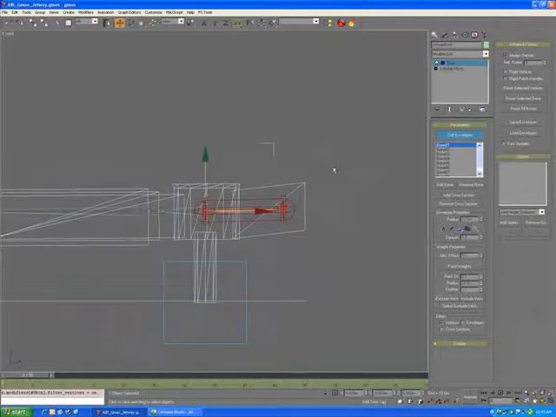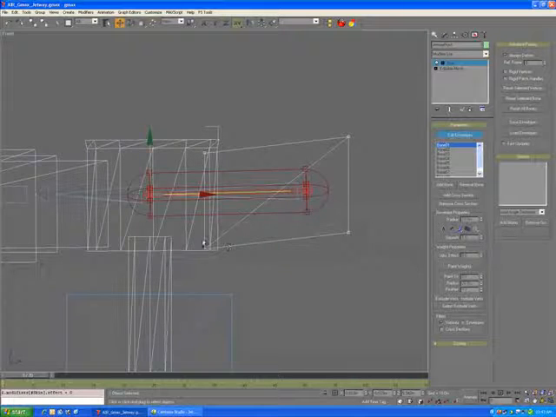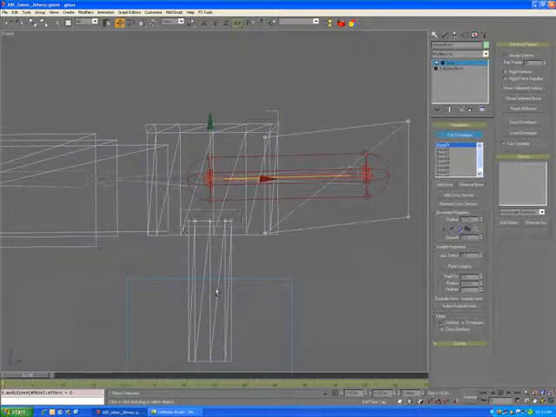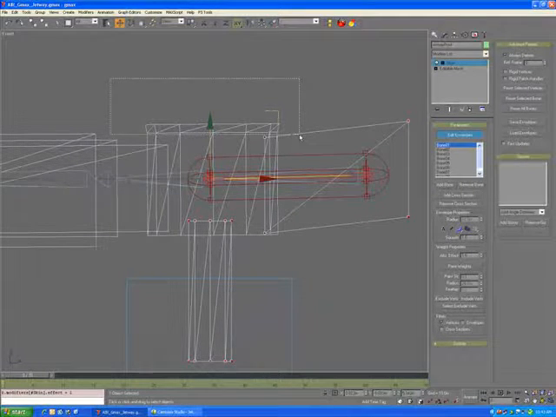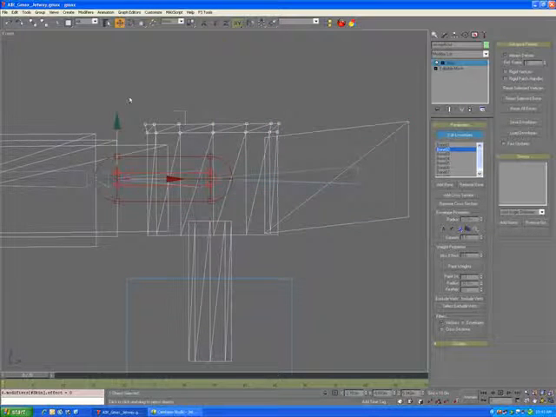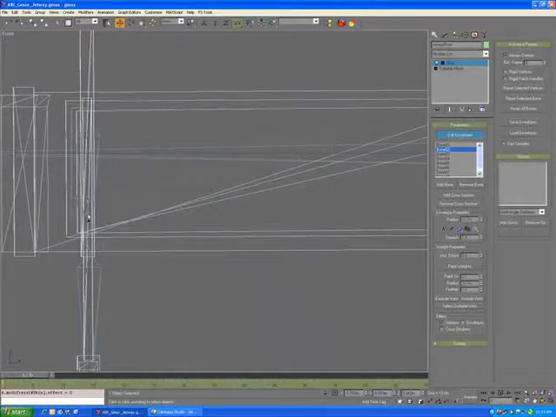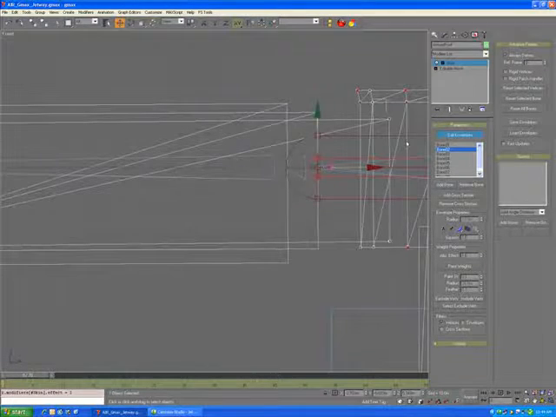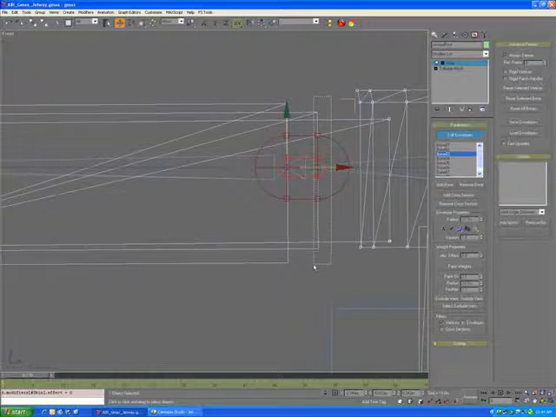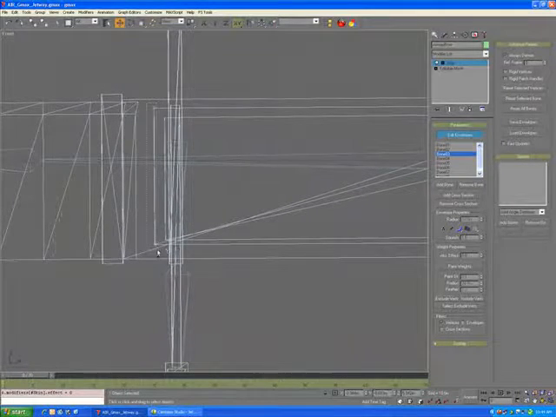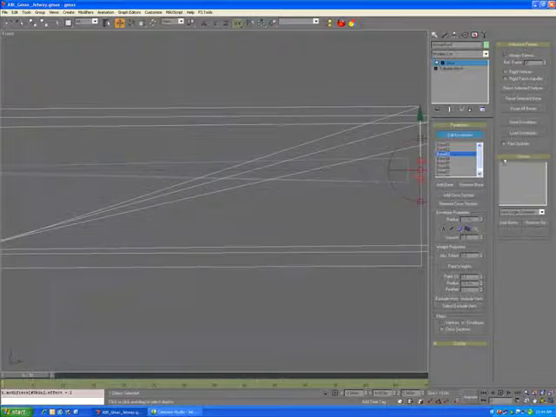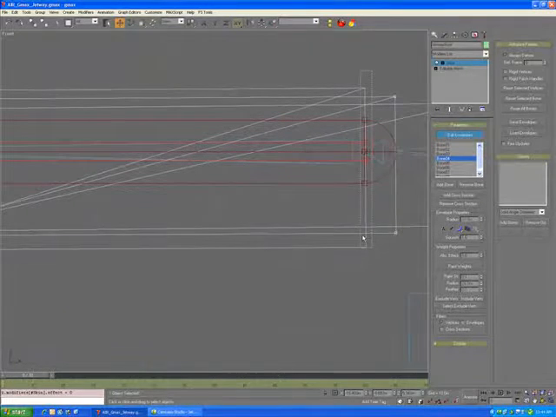The way you do this is basically you select the verts that you want to be assigned to bone 1, and then you turn the absolute effect all the way up to 1. And I'll do that with bone 2. I'll select this, that, and then kind of come to the end here and select this guy, and then turn that all the way up to 1. And then I'll just select bone 3 and do the same with that. And there's bone 3 right there. Turn that up to 1. Bone 4, I will do the same here.